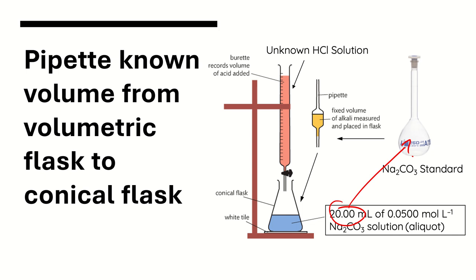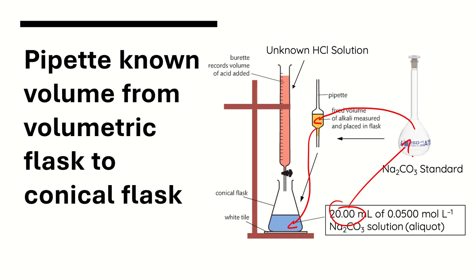Ask yourself the question, how would the concentration from the volumetric flask to the pipette to the conical flask actually change? And this is the idea of this PowerPoint, to get the idea of change in concentration as I move from one solution to another, through one piece of glassware to another. How does the concentration change, and how does the number of moles change?